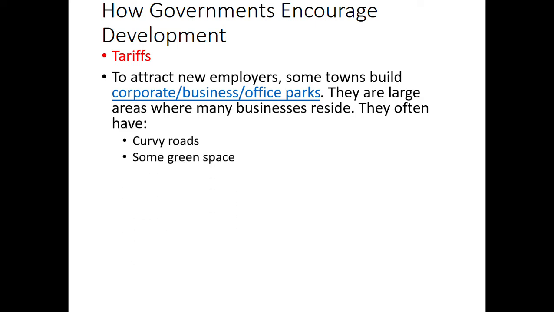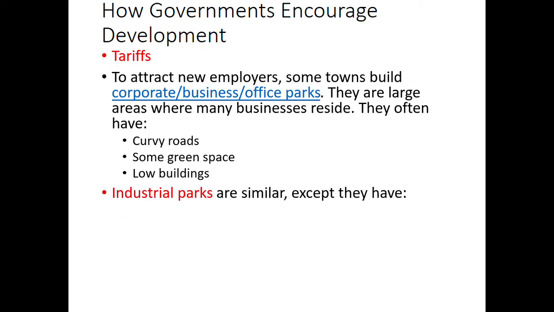They'll often have green space. A lot of people who work in offices may not want to be around a really busy area. Green space is always nice. It's relaxing. Some people may go out and take a walk during their lunch break or something. They're often not tall buildings. They're often low buildings. So check those out. I would take you to this link, but then it ends this recording. So just Google Kato Schaumburg, and then just go to Google Street View. Drive around. You'll see what I'm talking about. All these features are common in office parks.